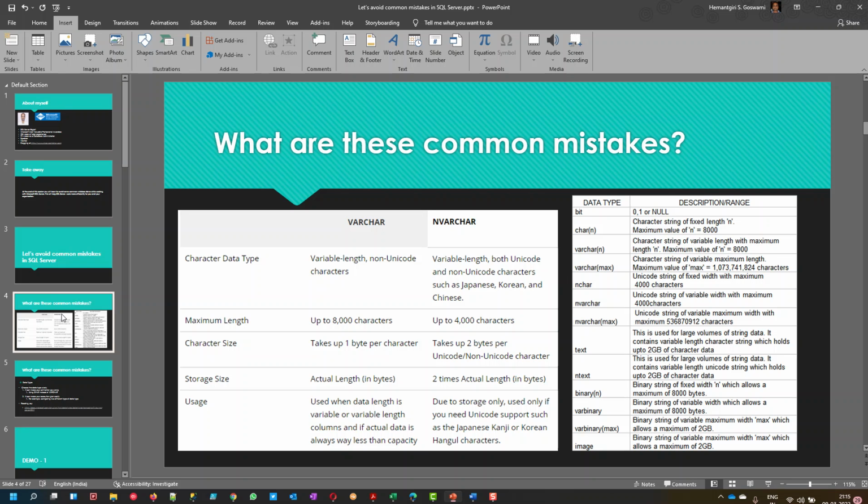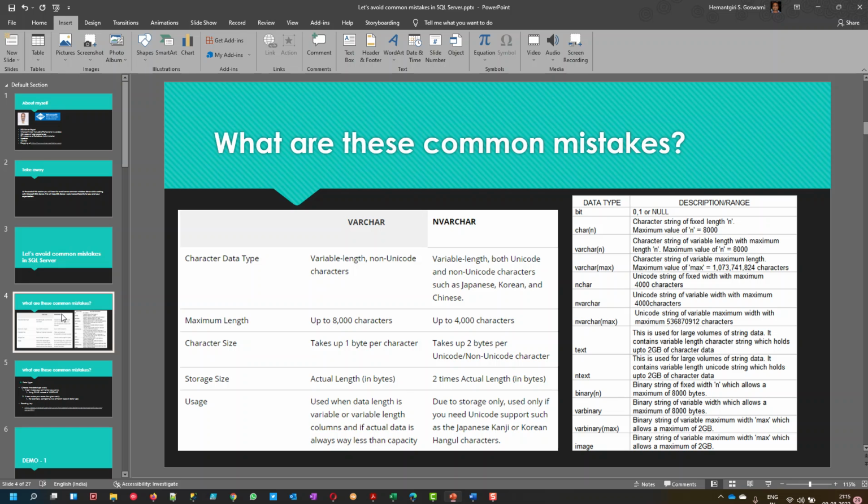So the first difference that we are seeing here in this particular slide says when you have to use both Unicode and non-Unicode characters, such as Japanese, Korean.